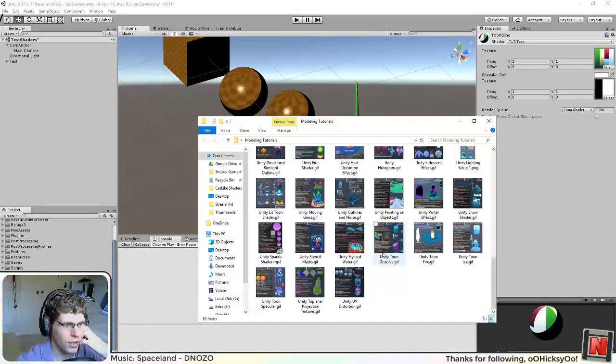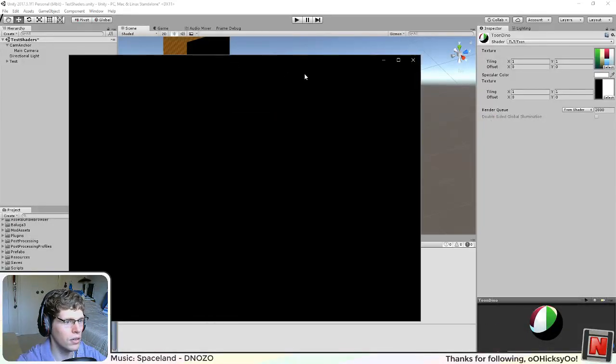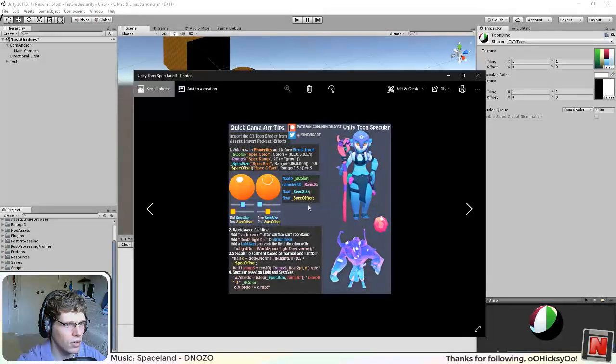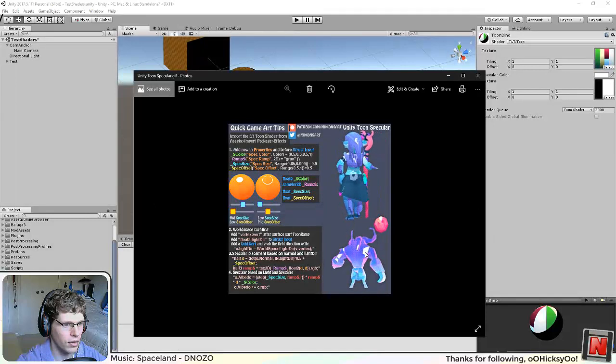She has a bunch of really great toon shading tutorials, and I want to see how she does the specular highlights. Yeah, okay, well basically it's not much different. It's just either full strength or nothing.